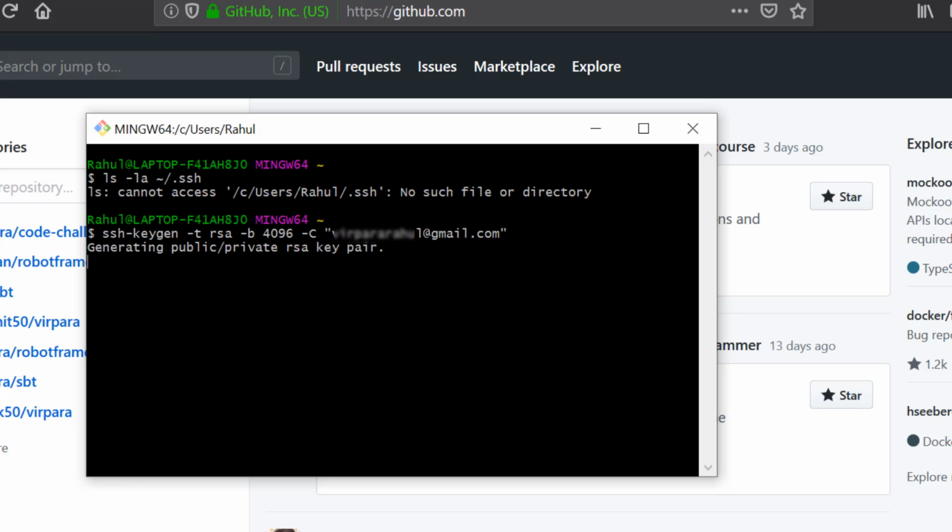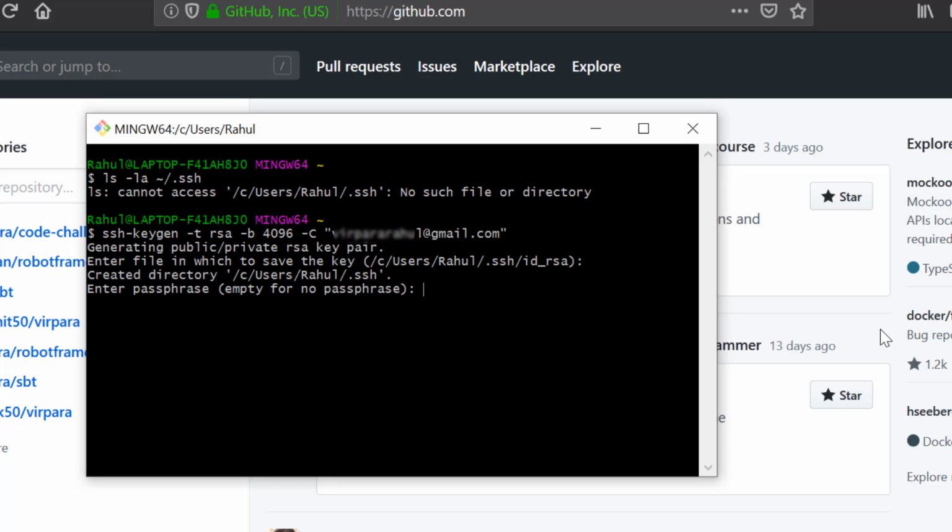This will ask us where we want to store the keys. If you want to change the location, you can change it, or just hit enter if you're okay with this location. So we will just hit enter. Then we can provide a passphrase, which restricts access if somebody gets your key.